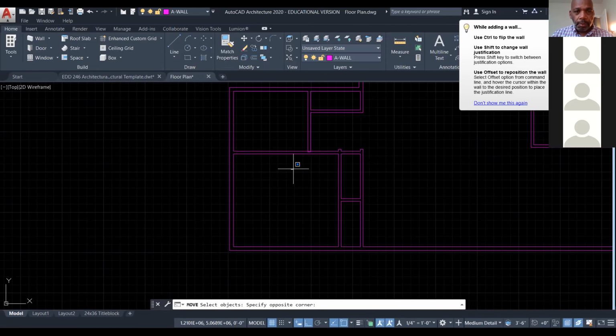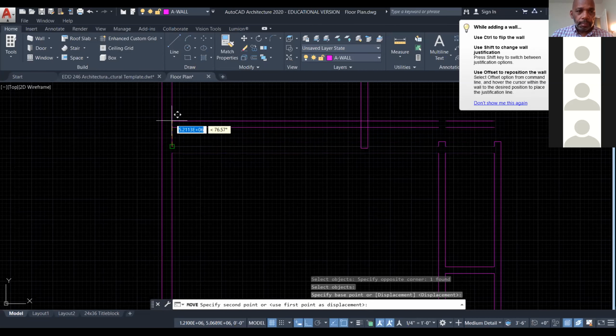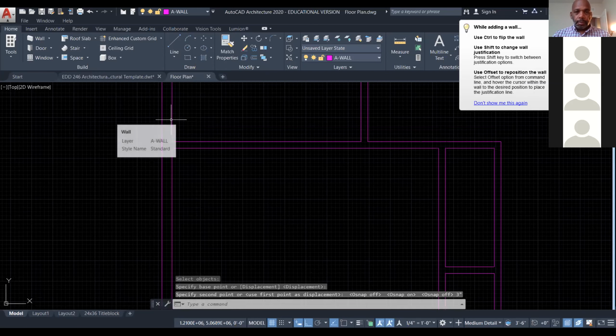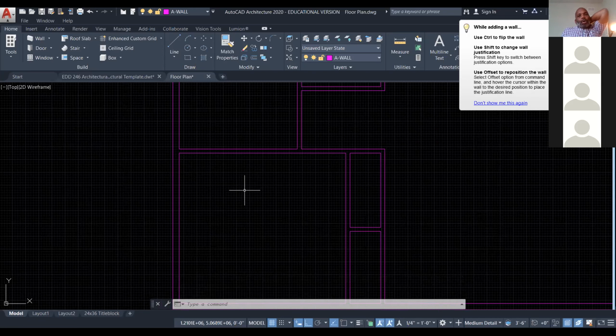Try it again, move it back. So now let's go back and try to measure that wall again. Let's move it up 1/8 of an inch.